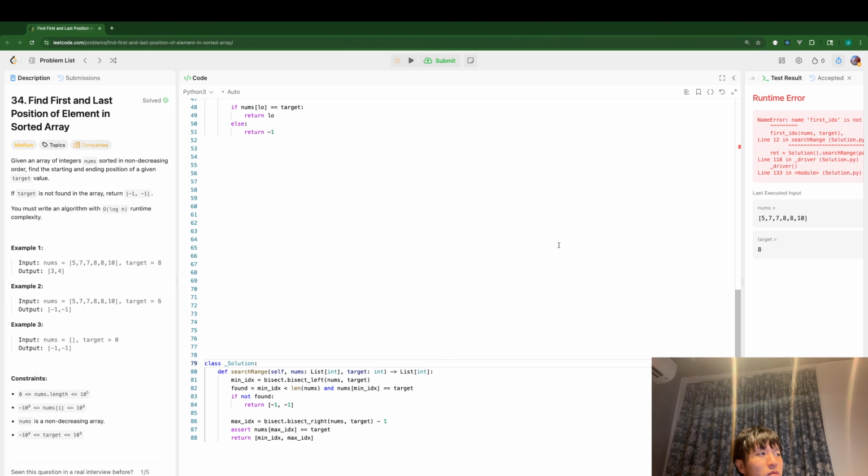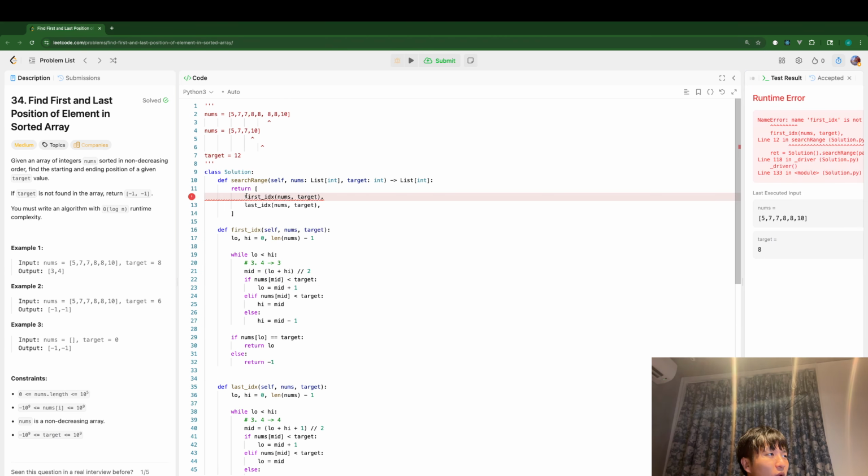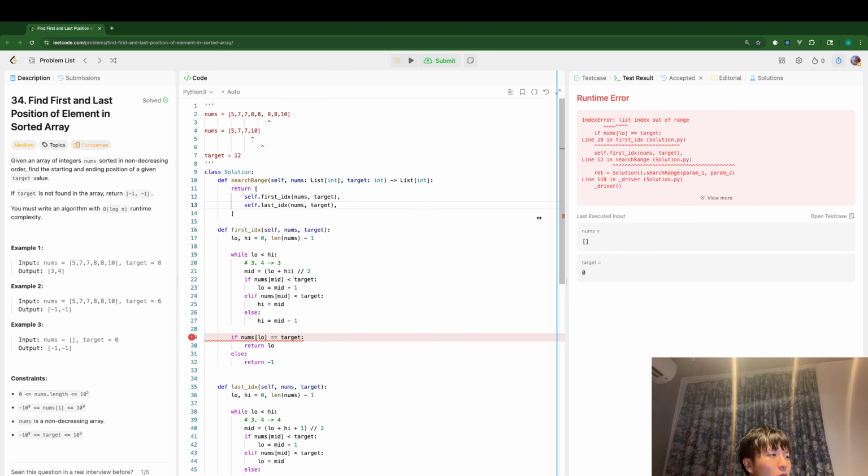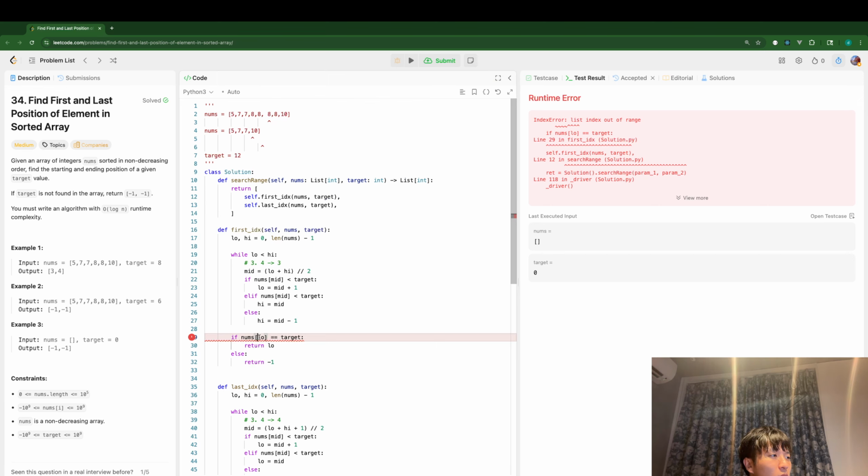Oh, I see. So it can go out of the range of the nums.